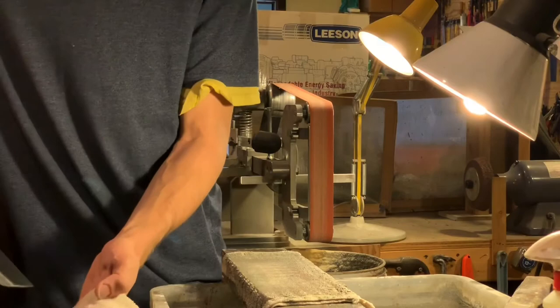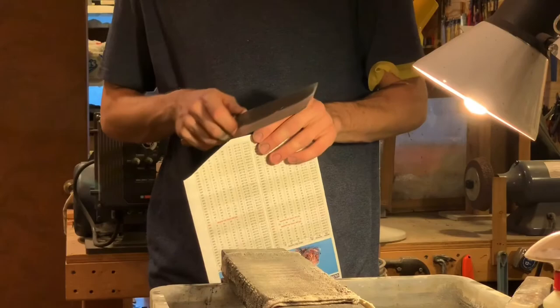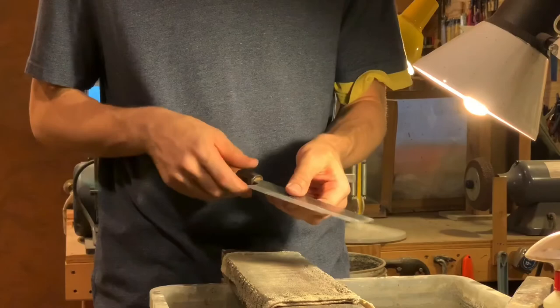There we go. And so if you've done a good job, then you should be able to test your knife and it should cut through things just fine. So that's all there is to it, to sharpening a traditional double bevel Japanese knife, or for that matter, even a wide bevel Western style knife.